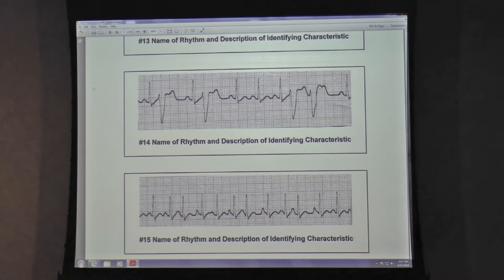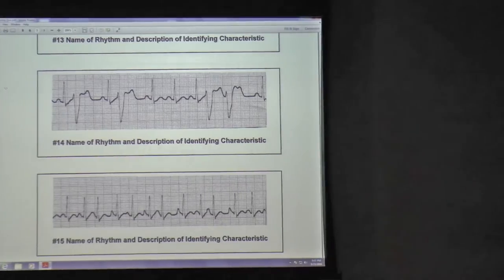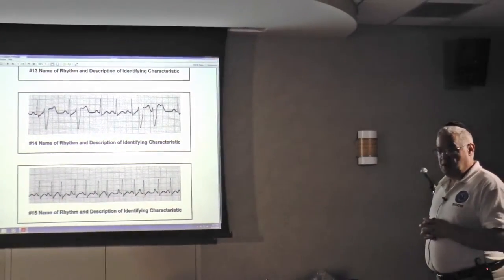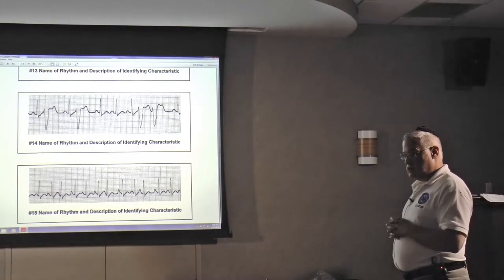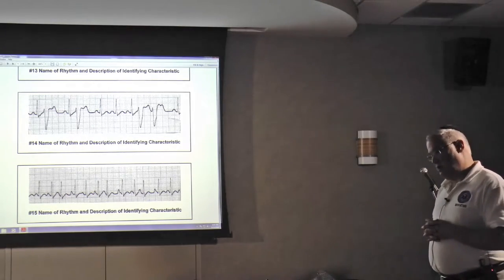Now, when you call it a premature ventricular beat, you have to ask: are all the premature complexes the same shape? The answer there is yes. So they would call that unifocal, meaning one focus in the ventricles is irritable and firing when it's not supposed to. If it was multifocal, that would mean there would be many PVCs of different shapes, which would tell you there are many parts of the ventricle that are irritable. So again, what's more serious, one crabby part of your heart or multiple crabby parts of your heart?